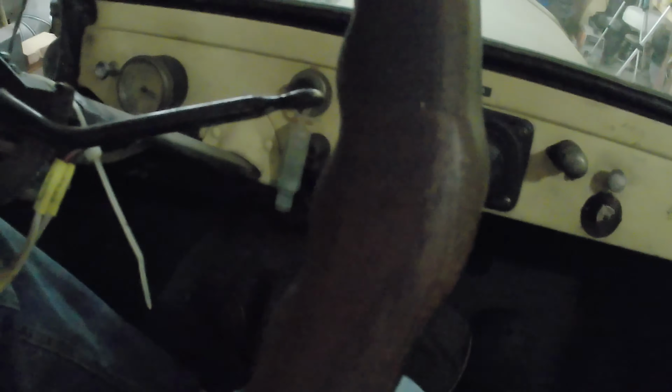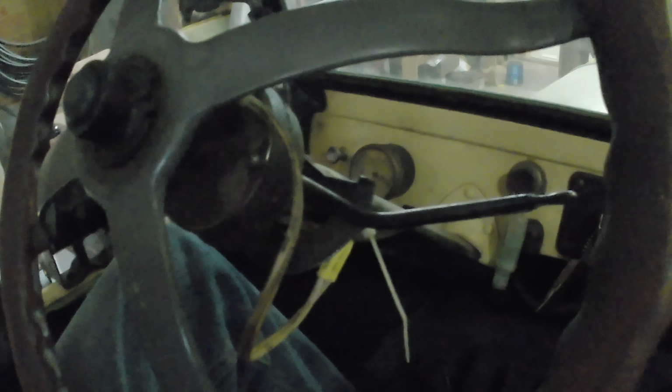It did when it left here. Oh, there's another... No, that horn's not working. Oh, this one works. This one doesn't seem to. Oh, it's just really soft. How many horns do you need? Three.